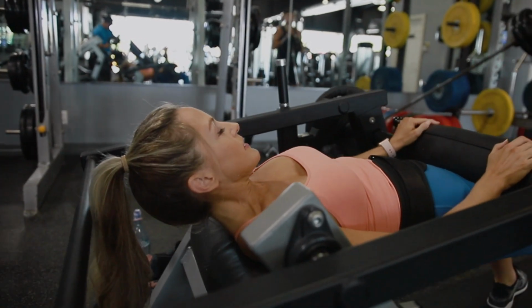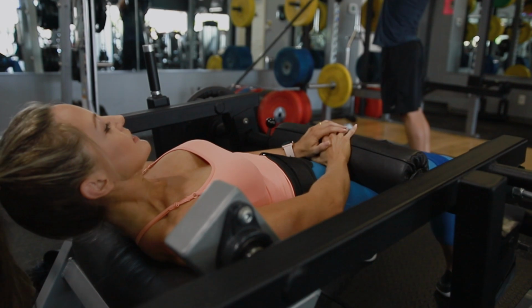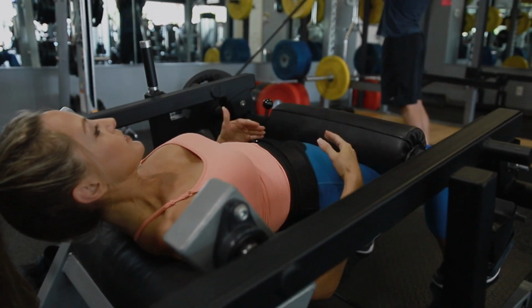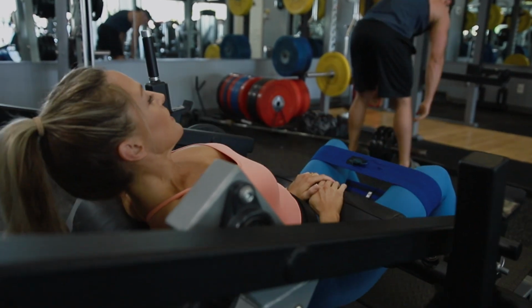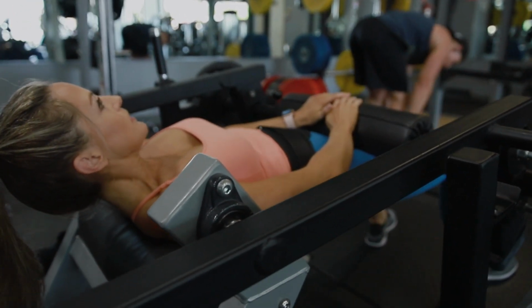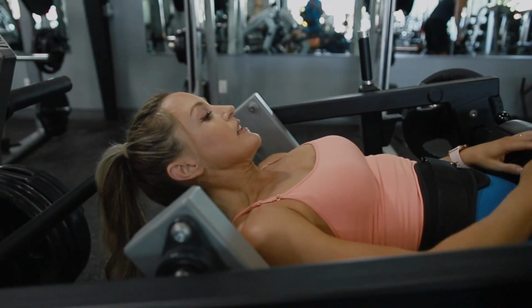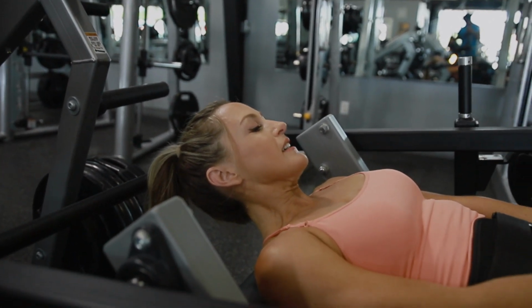Also, when you get to the top, be sure to squeeze for about a second before going down. You're not throwing weight around, you just want to control the movement and work that muscle. And usually my last rep per set, I like to hold it at the top and just squeeze it for as long as I can.